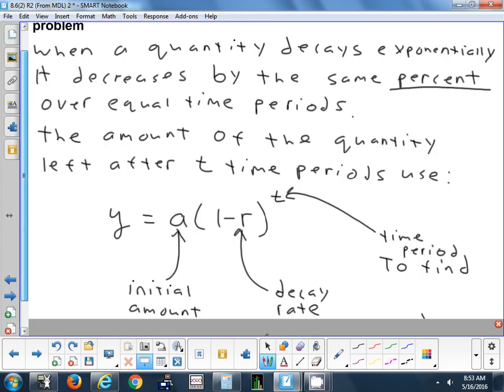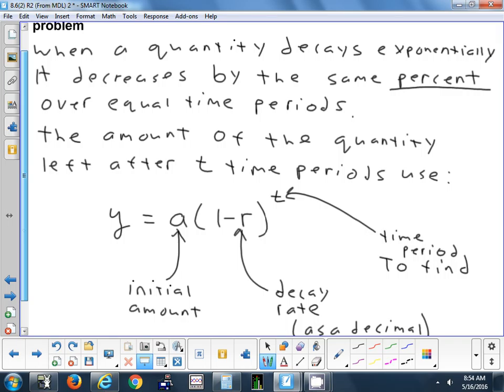And there's only one difference between this formula and the formula for exponential growth. There's only one thing that's different. Does anybody think they see the difference between this one and exponential growth? Justin? In the middle, minus R. That's it. That's the only thing that's different. It's minus R instead of plus R. For decay, it's going to be 1 minus. For growth, it's 1 plus. A is still the initial amount, how much something might have been worth or a population. And T is our time period. And usually we measure the time period in years.